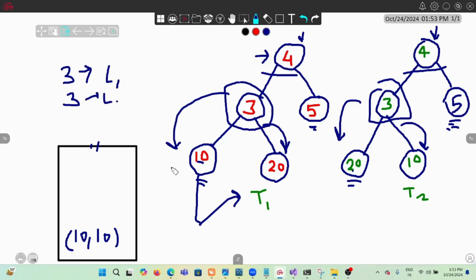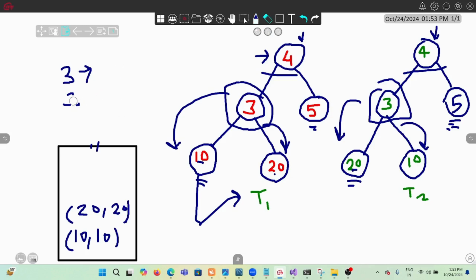So this guy's right is 20 and its left is 20, right? Because this is a flip operation. So we will take the right of it, which is 20. We will take the left of it, which is also 20. Okay, now we are done with this. Now what will we do? We will pop them out. So far the condition is matching.